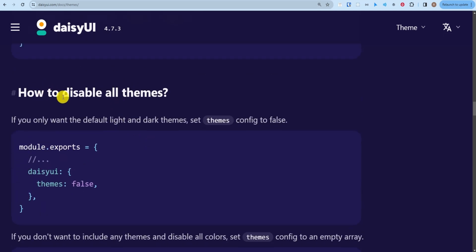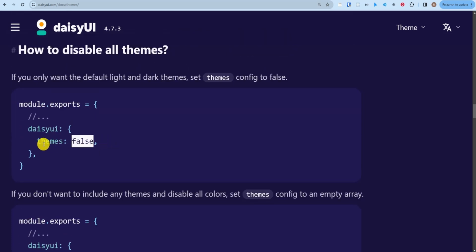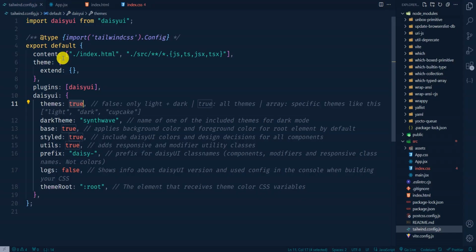So how do we disable all themes? We can disable all themes by setting the value of themes to false. We can totally ignore their themes by just putting a blank array here.